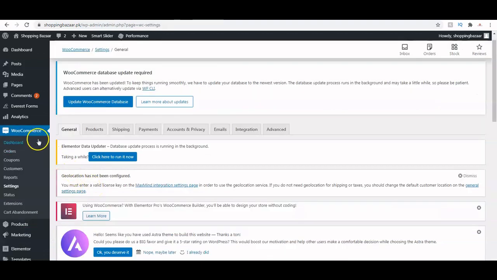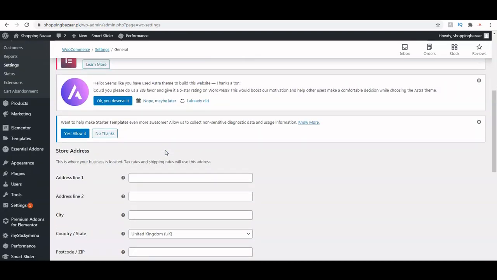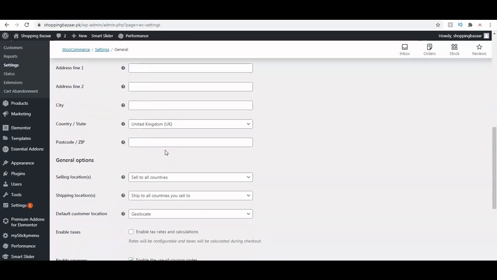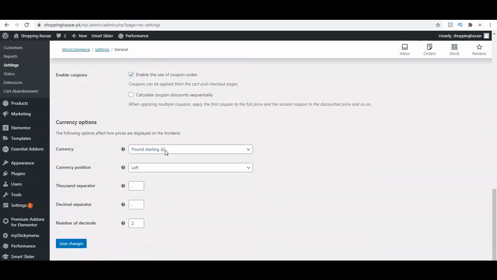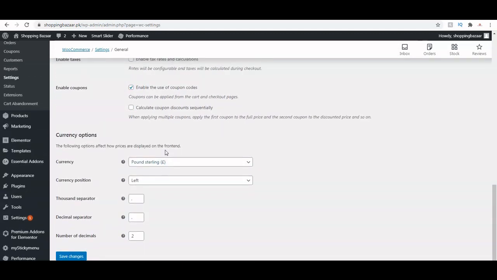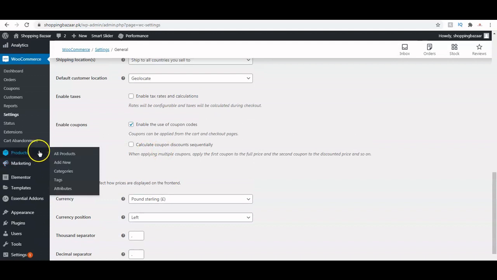Once you have it installed, you'll get an option there called WooCommerce, and I'm just on the settings of it. This is the basic settings panel. As you can see, you put your store address, city, and so forth in there, and get it going, currency and so forth. You get that going, and from there you come over here to Products, where you add products in.